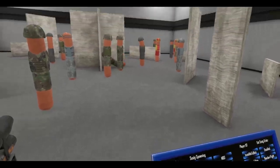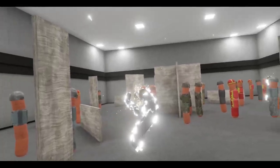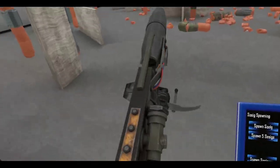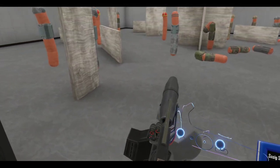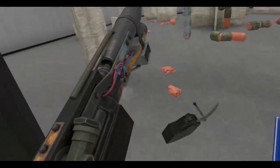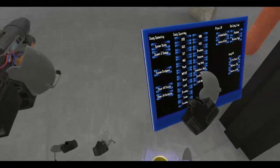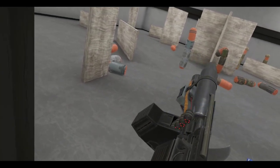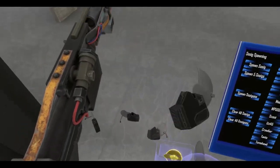It'd be better if we had some sausages in the scene. Spawn a lot of these babies. Yeah, I really think that is a bug, though. That is a bug. I think Anton will fix that. Yeah, that's a bug. Anton should be able to fix that later on.